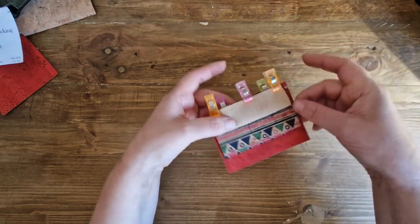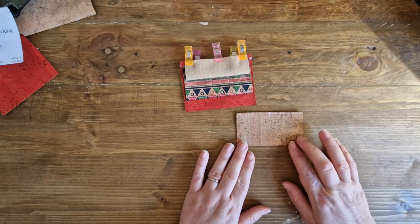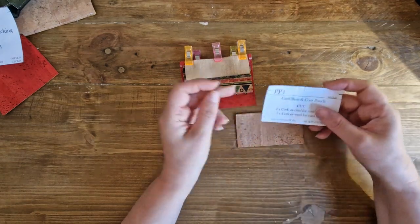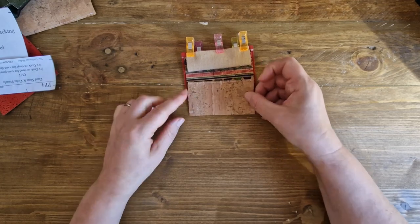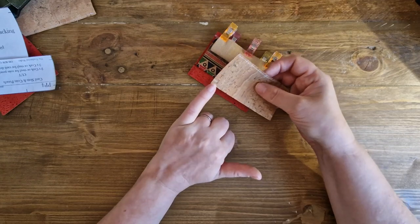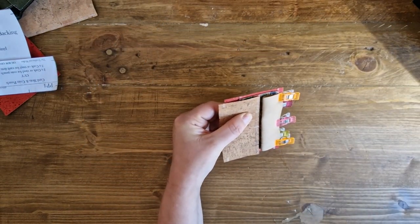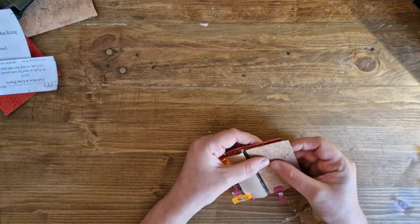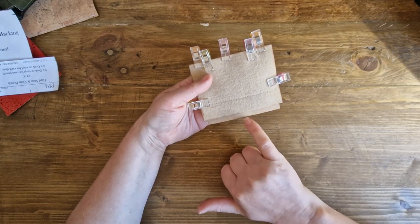You can see I've stitched across the bottom here. Now I'm going to take my other pattern piece four — the one I'm using for the coin pouch — and bring back my pattern piece. On the bottom edge of the pattern piece there are two marks; I'm going to use those marks and mark some lines on either side. Then I'm going to line up the edges of this pattern piece four with the edges of the pattern piece four underneath, lining up the marked line with the bottom of pattern piece three, and clip that in place. If you turn this over you'll see it's overhanging at the back — that's correct, that's what we want.